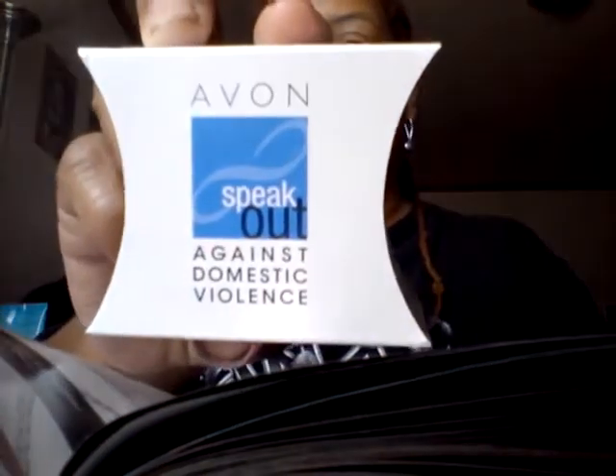Wear the infinity symbol — show your support. We have Empowerment Hoop Earrings. Speak out against domestic violence. No one should be in this situation, not even children. I purchased these earrings — they are really small. See how small they are? That is like super duper small — three-fourths of an inch. Pierced, for $4. When you purchase this, $2.96 goes to the Domestic Violence Foundation.